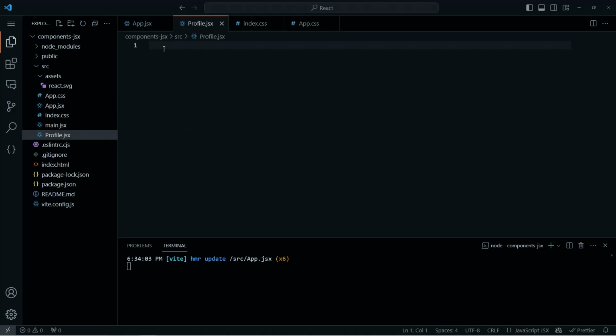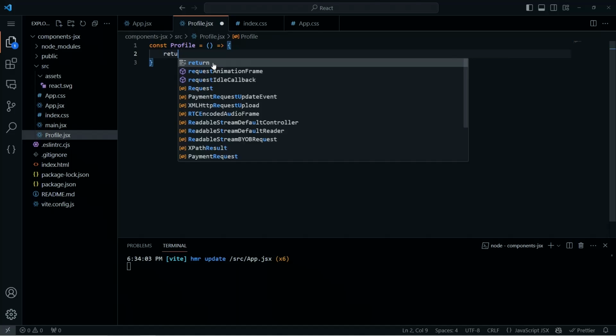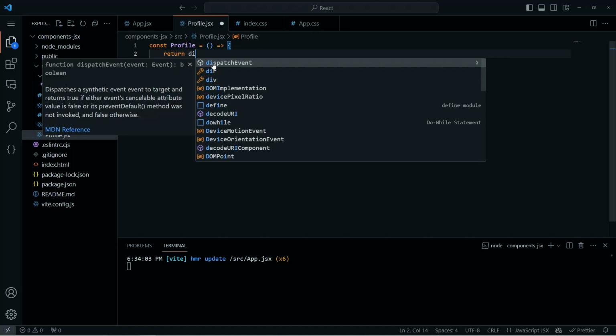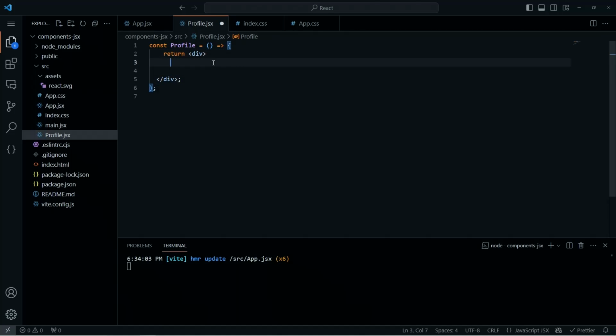Inside this we have profile.jsx, and as per the structure, we can create a new function. We should use ES6, so we can have const Profile, equal to an arrow function, and inside that we want to return something. We can return a div, and inside that some details, like an h1 tag with the name, Nikhil. The name should be Nikhil, and then we could have the email as well.